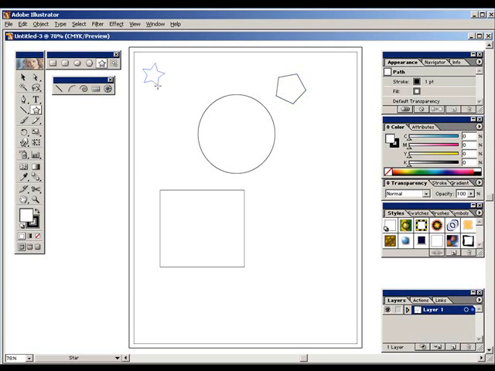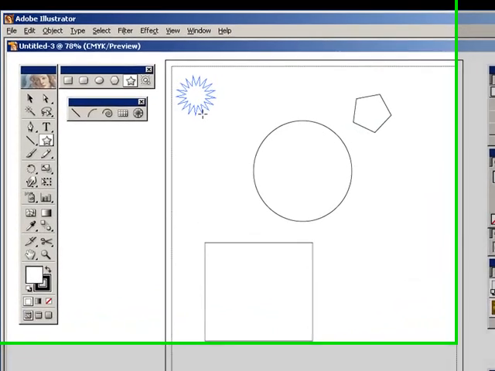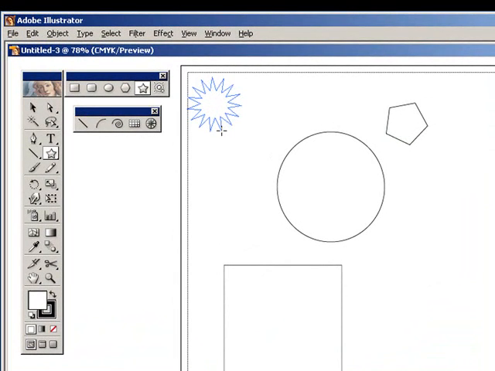It would be the same with a star. The number of sides can be determined by the arrow keys as well, as you can see. The arrow keys would determine in a grid the number of rows and columns, as you can see here. And for the rounded rectangle, if you use the arrow keys, they will determine the radius of the rounded corners.